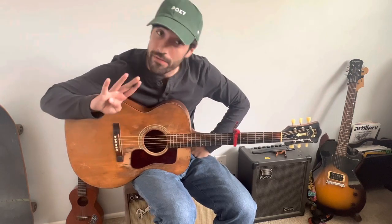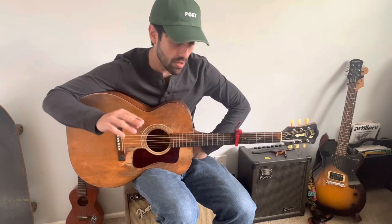We're going to get right into the chords, which luckily is only four chords. It's the same four chords for the verse and the chorus, pre-chorus, what have you. There's a little mix-up to the progression of those chords for the verse, but I'm going to teach you that right now. So without further ado.